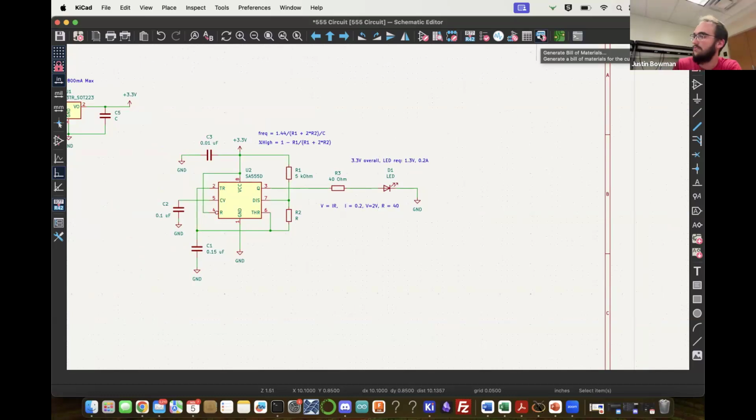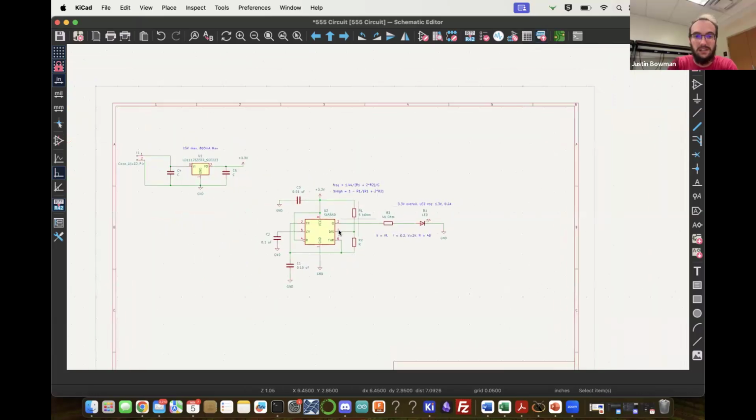I believe it prints off the component name and the value. It'll say R3 is 40 ohms because I replaced it, or it'll say U2 is SA555D. So I replace it with that, so it's easier for me to know, and then when you generate a bill of materials, you can determine that.